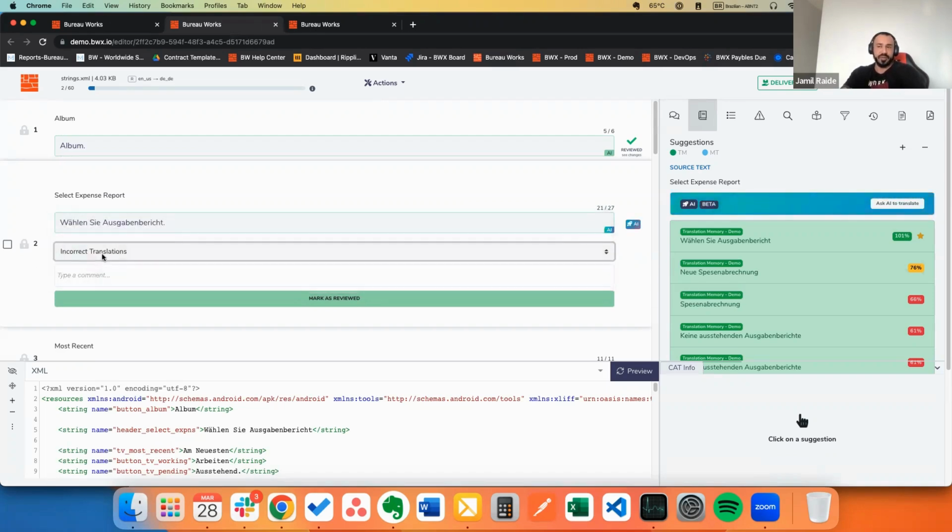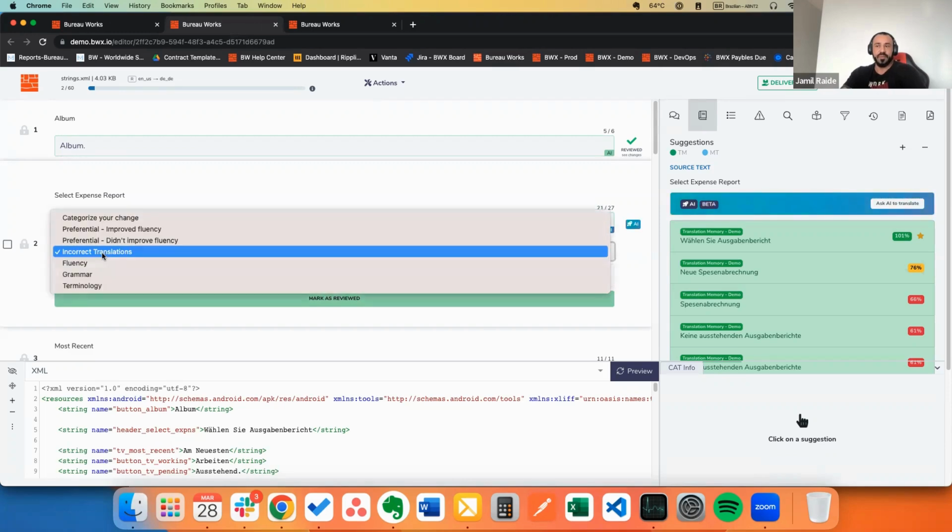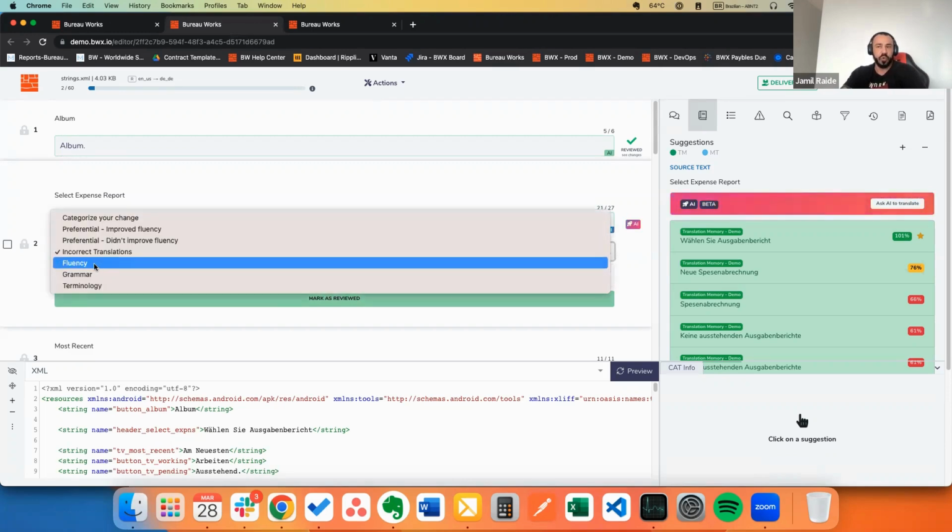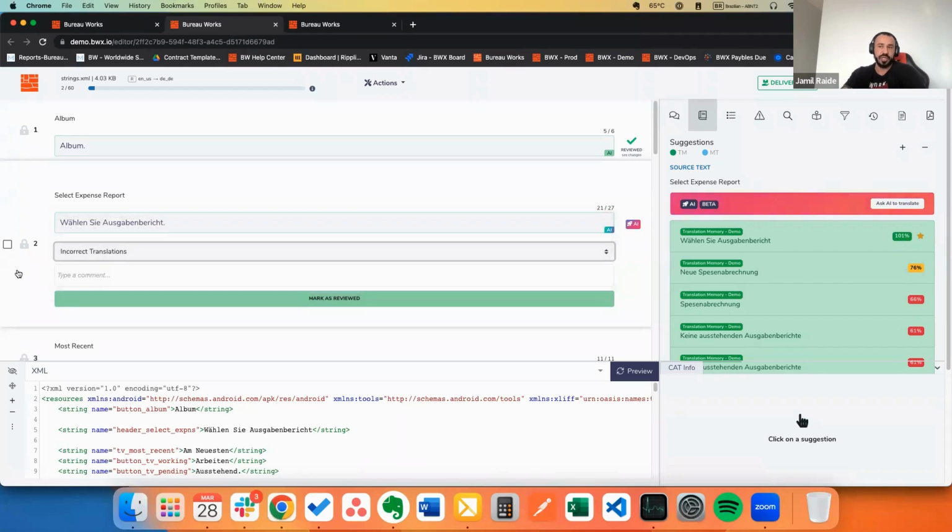So the goal is not to give the translators more work to do. The goal with that is to learn from the previous mistakes and improve from there. But again, I think that this improvement will make a huge difference for the translators. So basically, the reviewers can make the changes, and then the AI is going to automatically categorize based on what type of change has been made, and then the reviewer can accept the suggested categorization or not. That's coming.